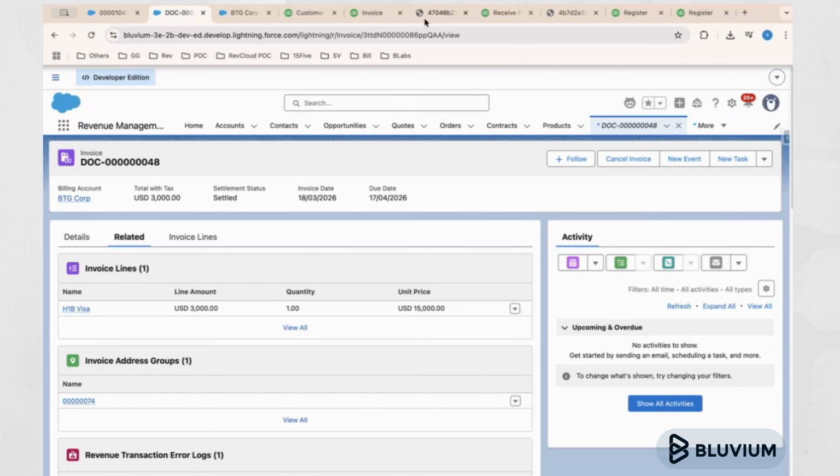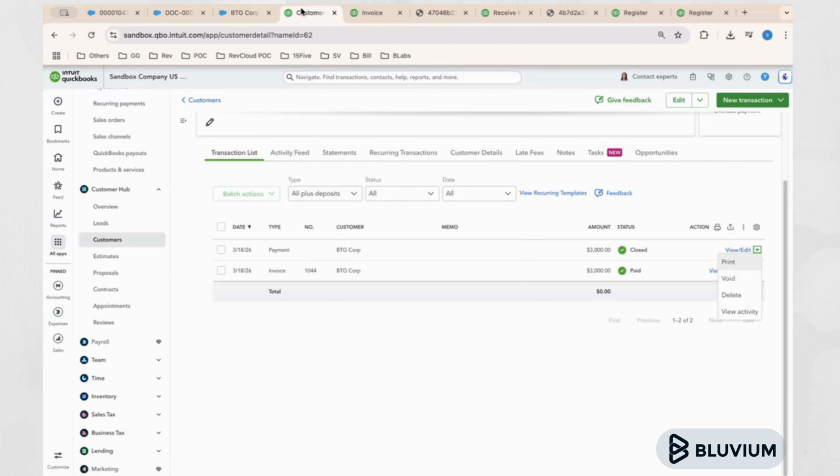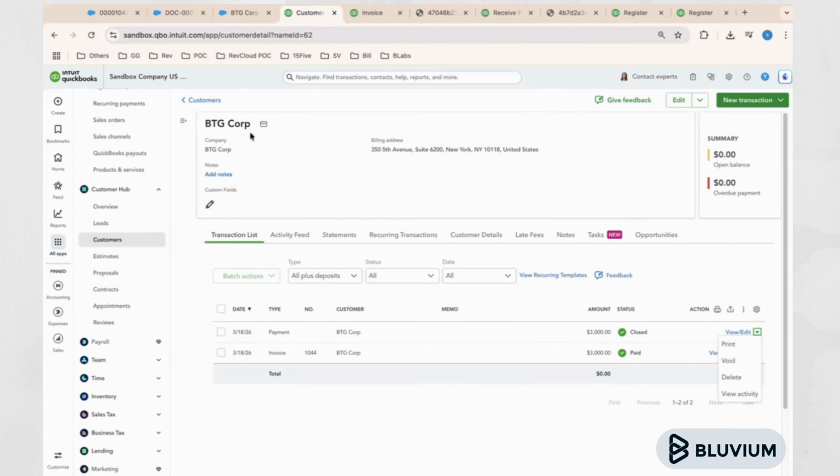If I switch to QuickBooks, we can see the same customer in QuickBooks, VTG Corp, and all the invoices are synced from Salesforce. So this is the invoice for $3,000 down payment, and then this is the payment against that invoice.